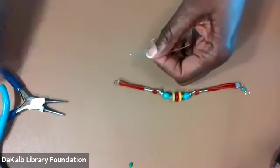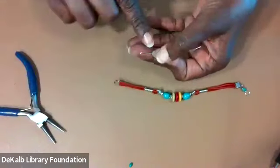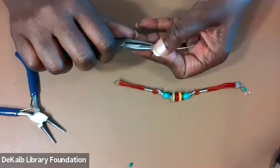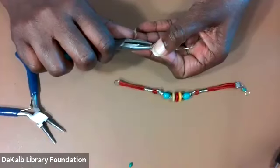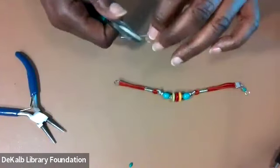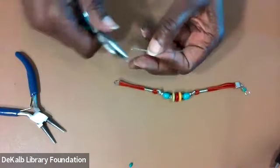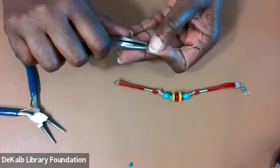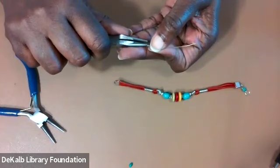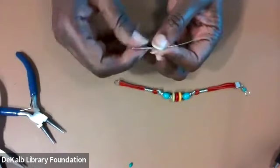Straighten out that little curve. When I can't squeeze anymore with my fingers, I'm going to use my pliers. And notice how I'm holding them side by side. I don't want them to overlap. So you need to take your time with this. Be very, very careful that you keep them side by side. And don't try to rush. Nice and slow. Squeeze those together.